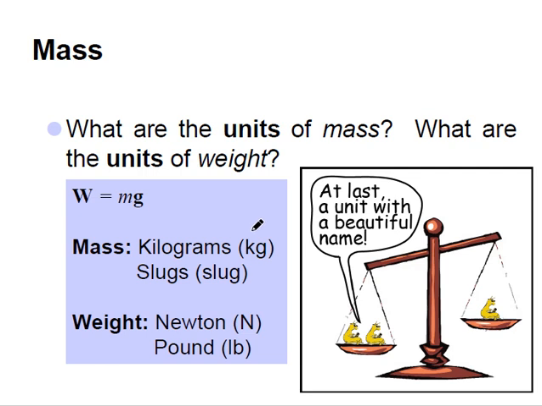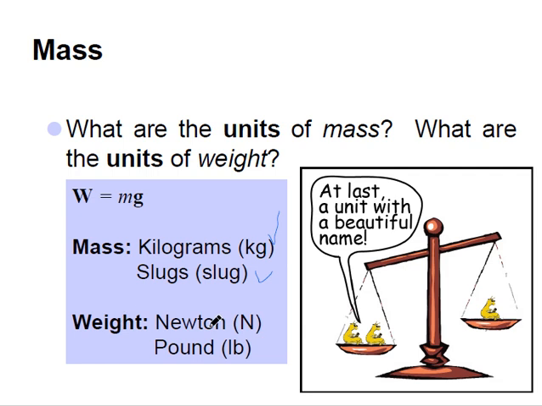All right. Then we have mass, and we're going to go into units of mass. So we have kilograms, the SI unit for mass, right here. And then of course your slug. Here is the cartoon for you. At last, a unit with a beautiful name, slug. Tiny little creatures right there. Anyway, the unit of mass in the US system is the slug.